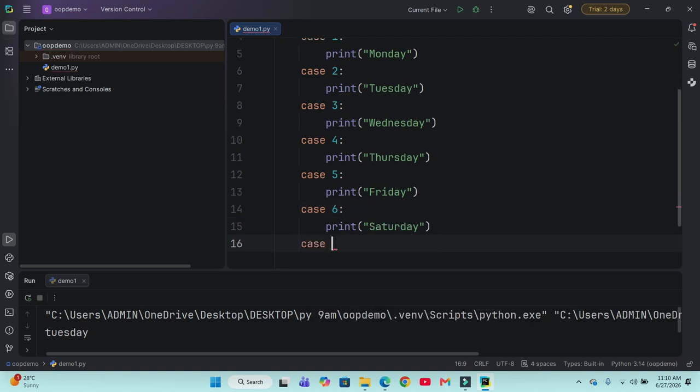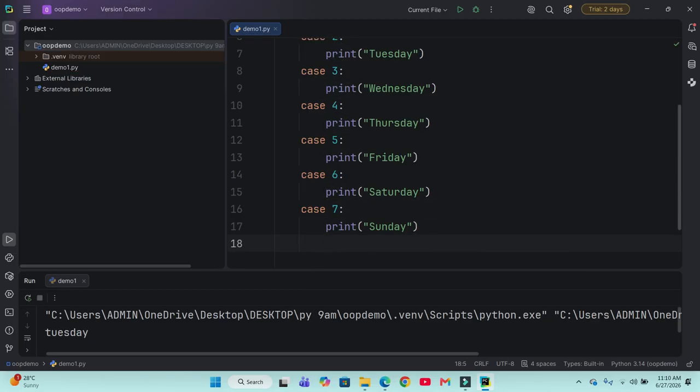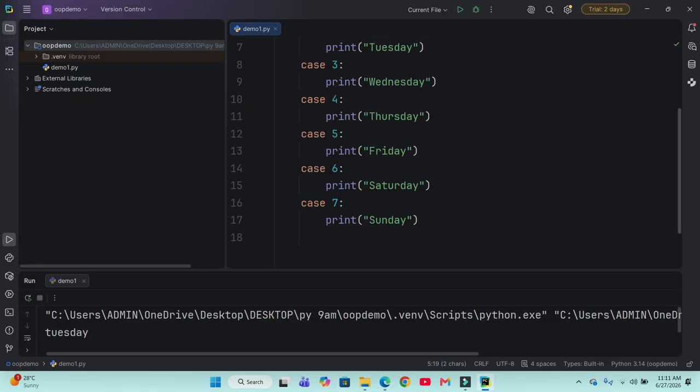And finally, we can print the last day of the week, Sunday. Whatever pattern we have given, if it is matching with 1, it will print Monday. If it is matching with 7, it will print Sunday.